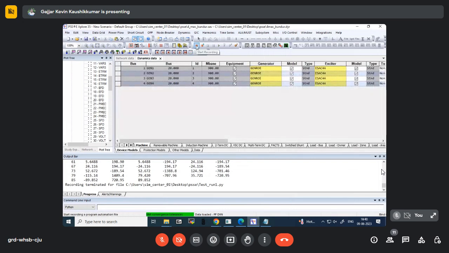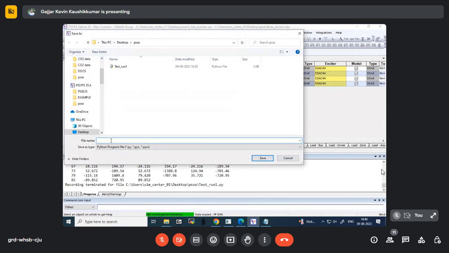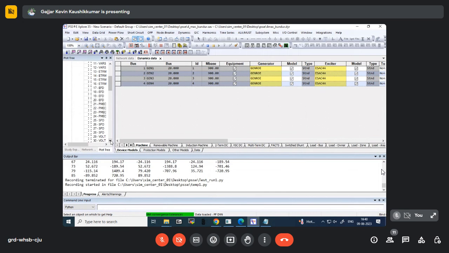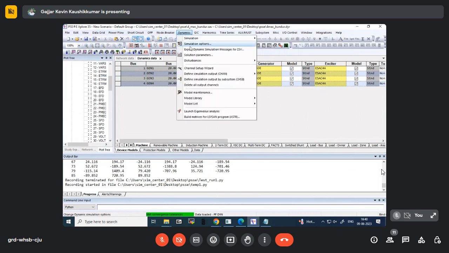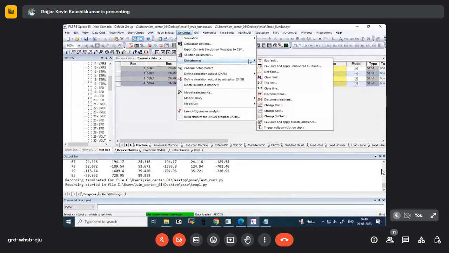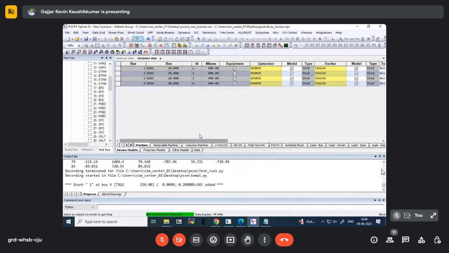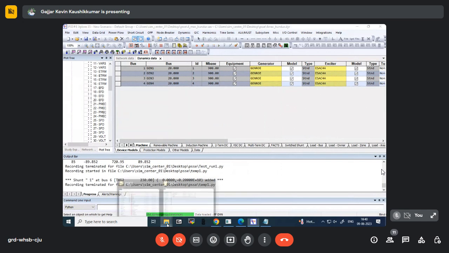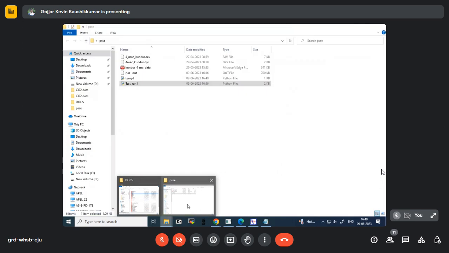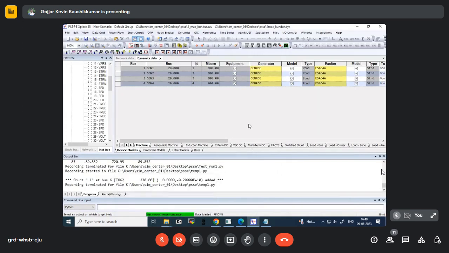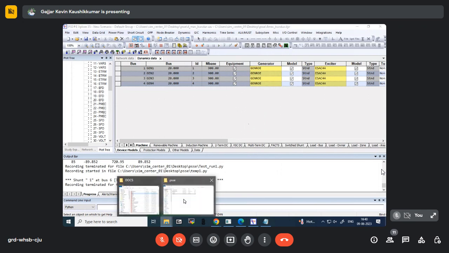So again, start the recording, give some new name, let's say temporary one, save, and then apply the disturbance. Bus fault, select 6, okay, okay, and then stop the recording. I'm just giving you some head start. Let's say you don't know anything, you don't want to dig into the manual file, or you want something very quickly. This is one way to get it very quickly.